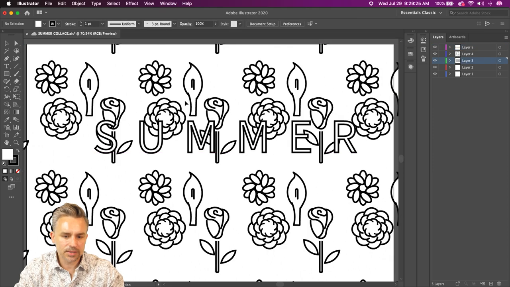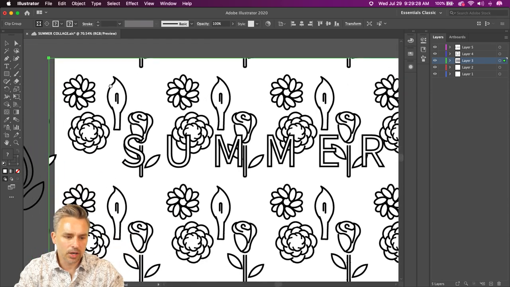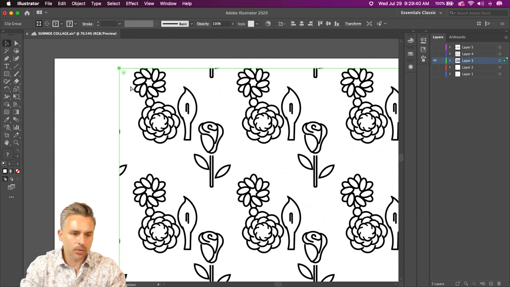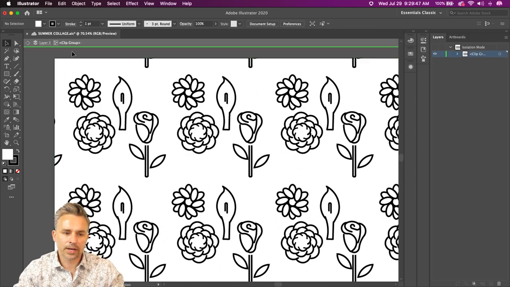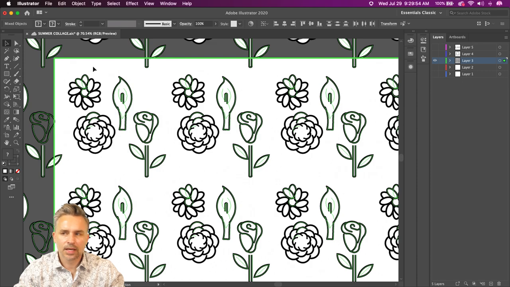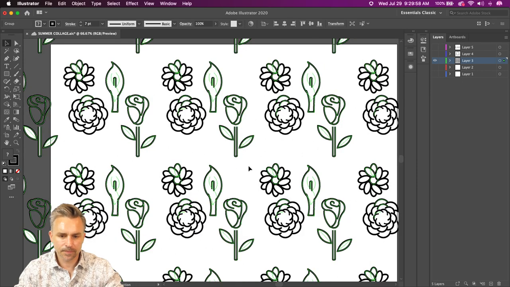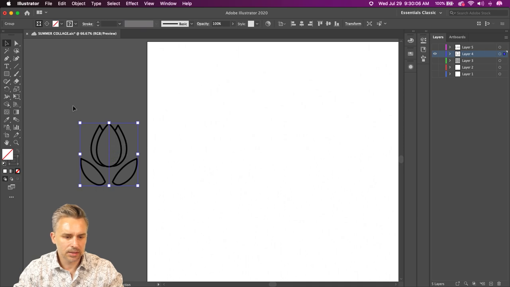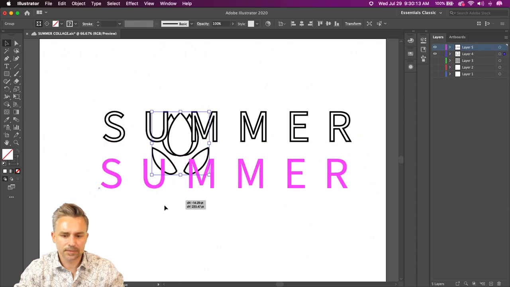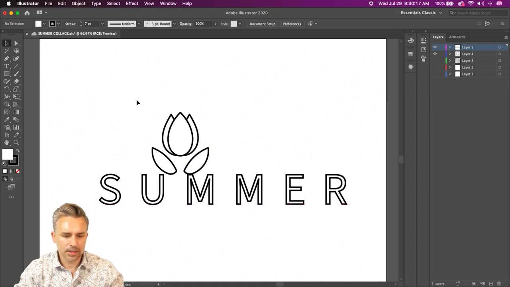Okay, there's probably some unsupported objects. And this is the situation. This is what currently happens, just so you know. Let's turn off some of this stuff. Since the repeat grid isn't supported currently, there's no repeat grid in Illustrator. That's why it brings it in this way. It's a clipped group. Probably what I would do is select this, release clipping mask, and then here's all of the shapes in here, sure enough, okay? So there's everything. There's my tulip that I created off to the side. I guess I did not copy the line. But there it is, and there's also the text, right? So you get the idea. Cool.